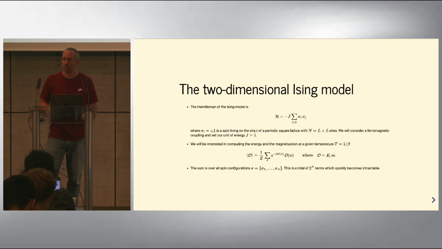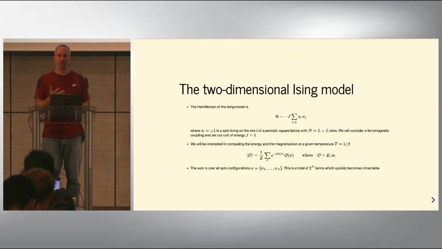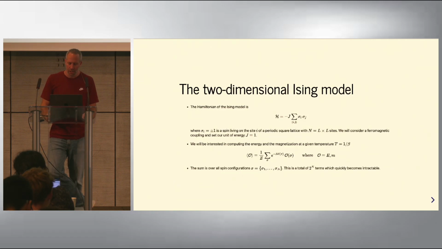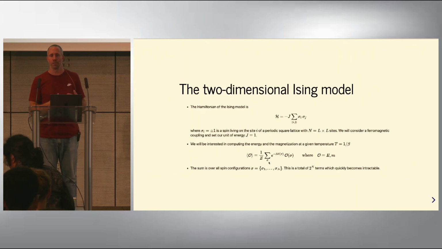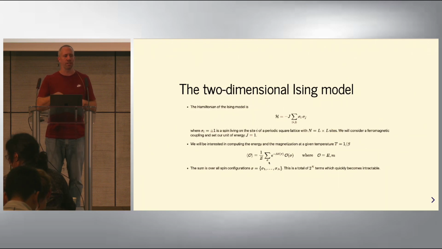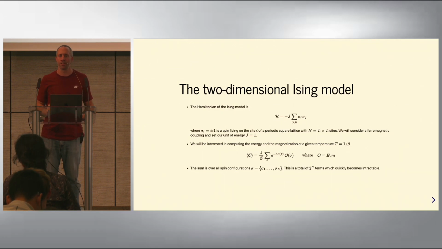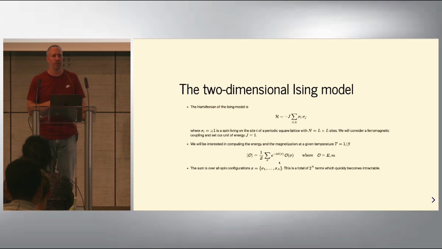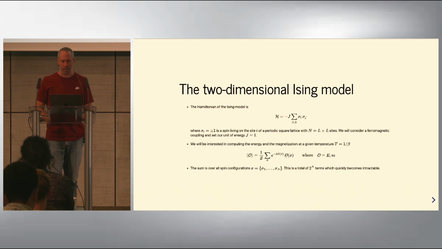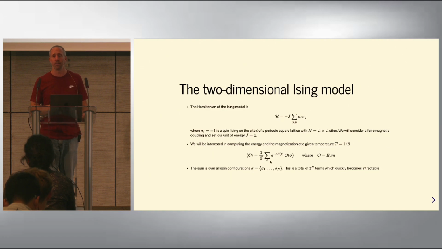So this system can be solved exactly in 2 dimensions. That's the Onsager solution. We know it has a phase transition at a finite temperature. Above that temperature, the system is disordered. Below that temperature, the system orders and all the spins align. Okay? Great. So what we want to compute in practice, to compute a physical observable, is something like this. It's 1 divided by the partition function times the sum over all possible spin configurations times the Boltzmann weight, e to the minus beta times the energy of this configuration sigma, times the value of my observable for that specific configuration. That's what I want to compute. That's what's difficult. This is a sum over 2 to the power N terms. Okay?